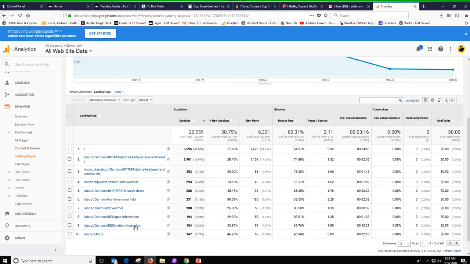But visitor information should have a bunch of different links to other parts of our website, because we can grab our users and say, hey, this is how you get on post, but check out all the other cool things to do on Fort Stewart and Hunter Army Airfield. Check out our history, check out these things, you know what I mean? And that's how you keep people on the page, if that makes sense to you guys.